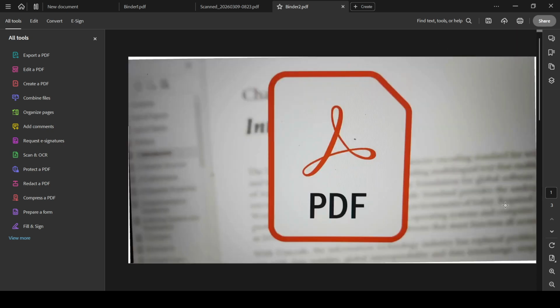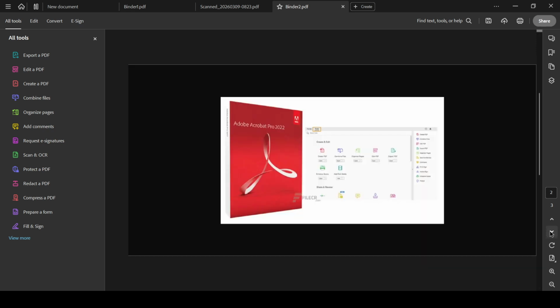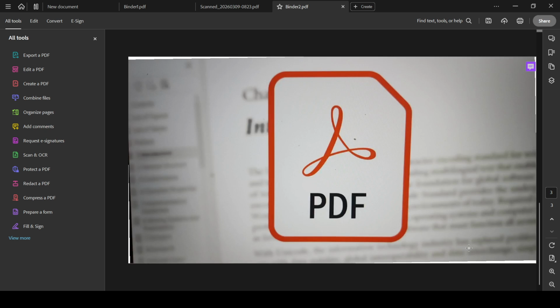Use the page thumbnails to reorder, rotate, or delete pages, or run Optimize to reduce file size. If you notice blank pages or sideways scans, fix them now so you don't have to redo the merge. Give the document a quick scan to confirm the flow and that all pages converted correctly.